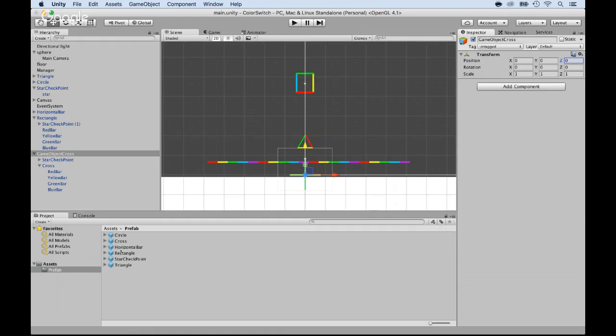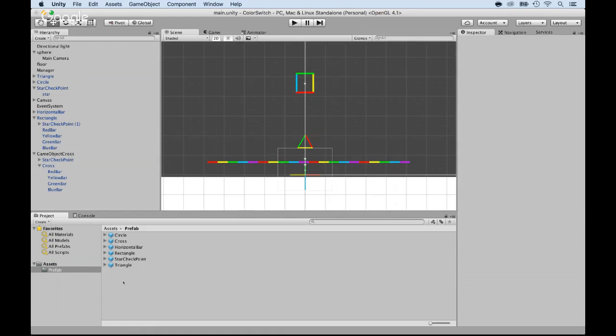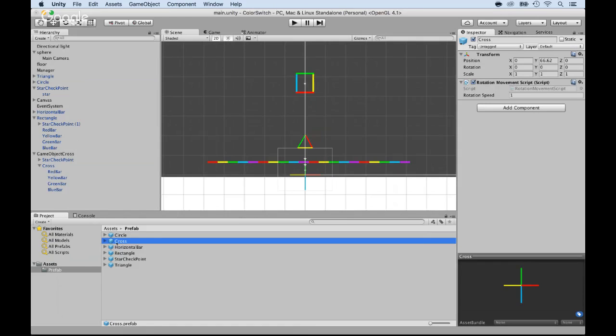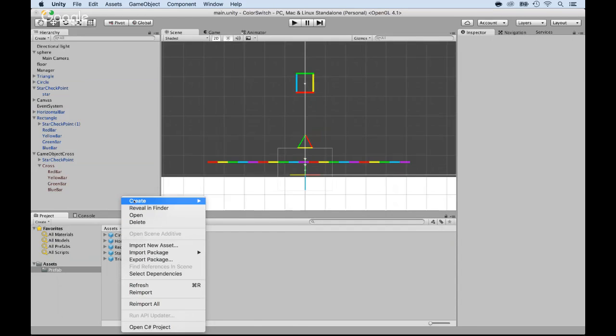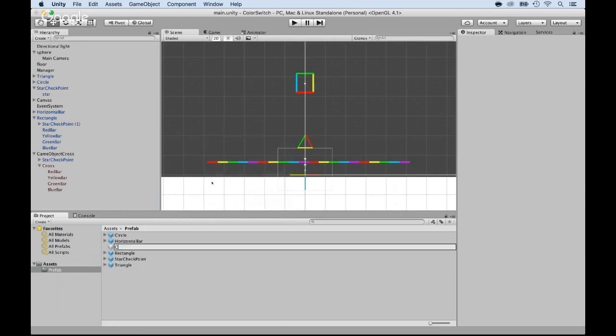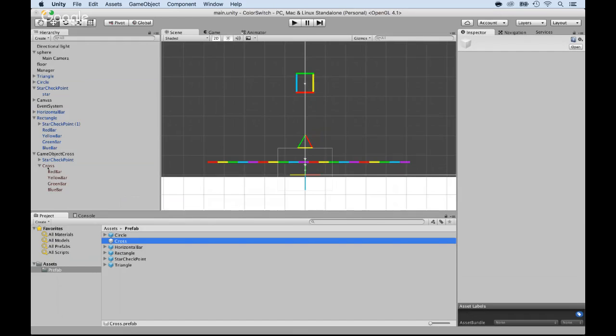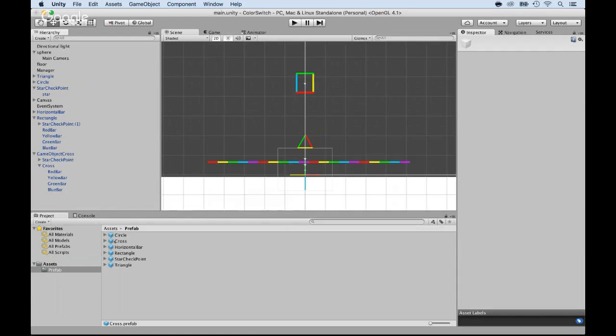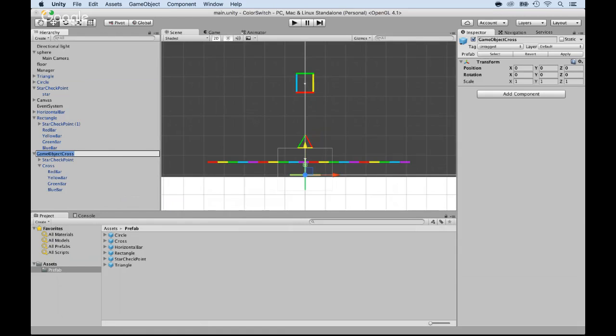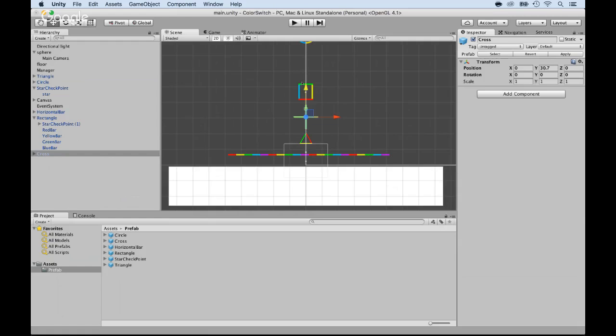Okay. And I'm going to remove the cross object, the cross prefab, and create a new one. Right click, create prefab, and call it cross. Right. And I'm going to drag and drop this inside of the cross. All right, and just rename this one game cross or just cross. Good. Now, what I'm going to do next is move it to the position that I want, and I'm going to move it just right there so that we can also see it. All right.